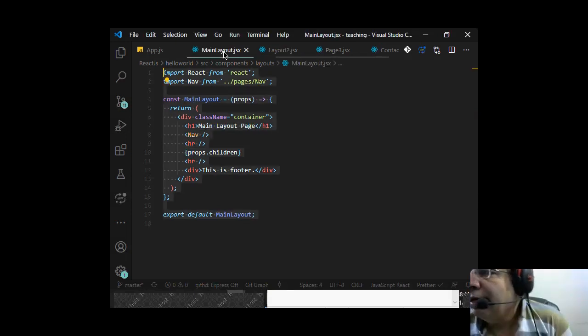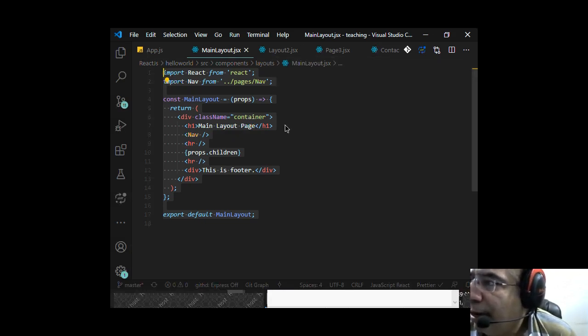People generally create one kind of auth layout and one unauth layout. Unauth means the people who are not logged in can go to unauth, maybe the login page or register page, and then once they register, they go to the main page where we have the main layout. There are different kinds of layouts. Maybe you have an e-commerce website and a classified website, and some pages are classified and some pages are e-commerce, so you can create two layouts, one for e-commerce and one for classified.